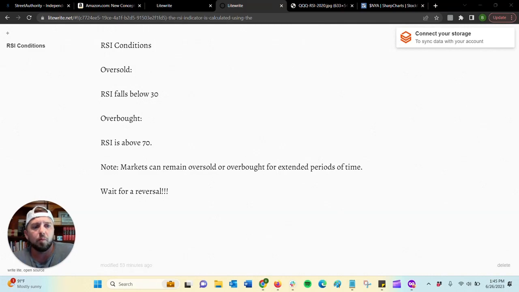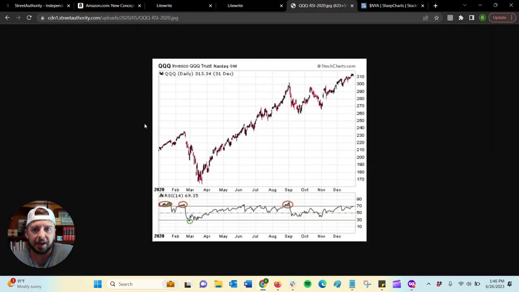Now let's take a look at what RSI does in action. I've got a chart here of the NASDAQ around the time of the COVID-19 sell-off in March 2020. And you can see here it delivered two overbought signals. Then later on in September, it delivered another one. The market fell about 14% in September, and obviously we had that big COVID-19 sell-off in 2020. What's important to note here is that it delivered two signals, so in case there was any doubt, it gave you a good heads up on this.